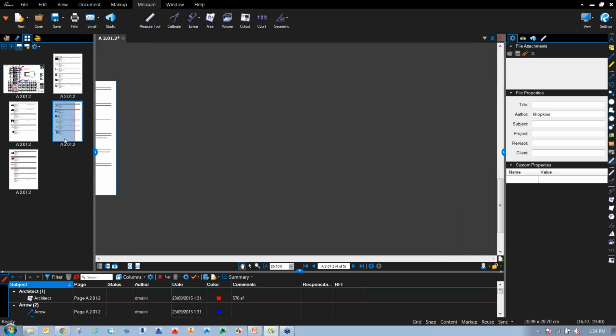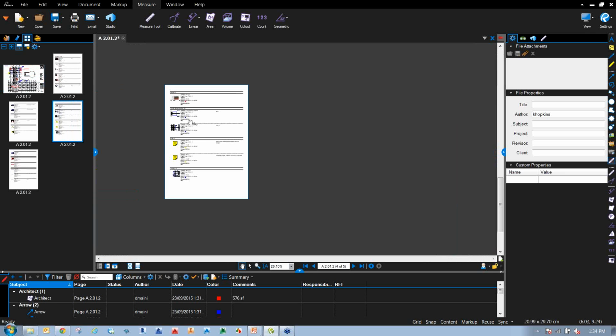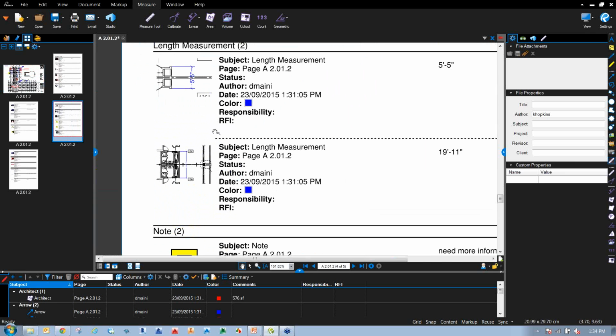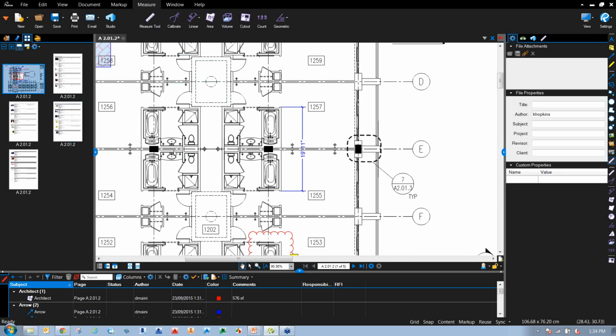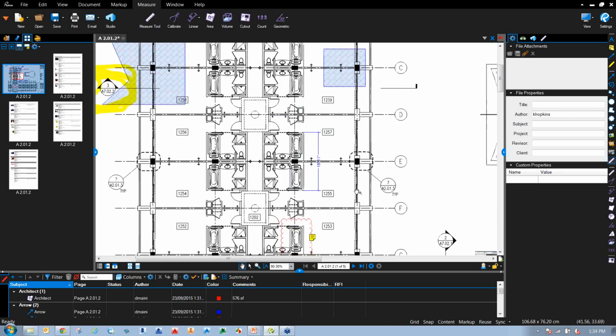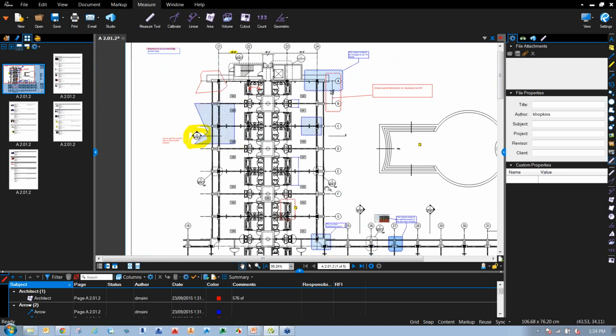Okay, so just going back into the last sheet. I am going to go into this section here, and it straight away takes me to that particular section on my drawing sheet. So as I mentioned, by creating this summary, it's not only doing this report, it also is creating these live hyperlinks with these files, which again is a really, really smart tool.